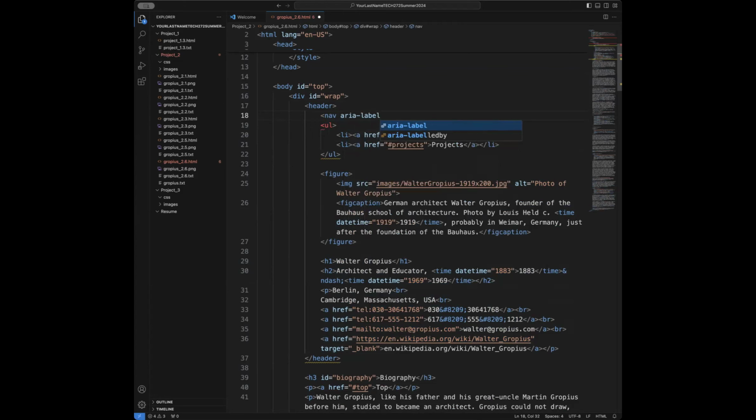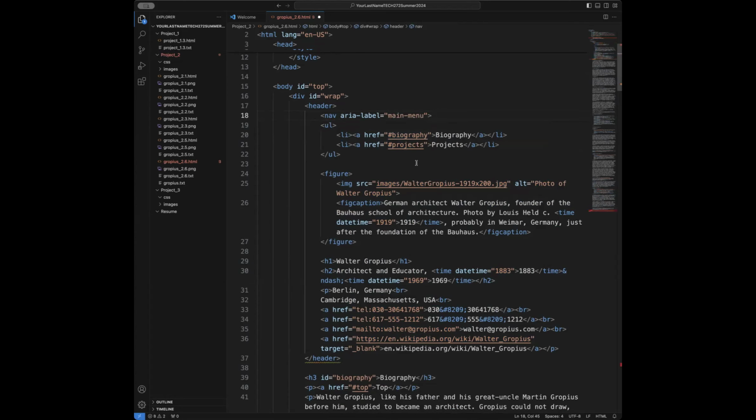ARIA label equals main menu. And I made a little bit of a mess there because I wasn't paying attention.